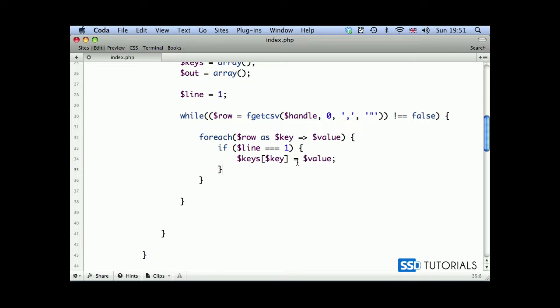So $keys[] = $value, and then else we're going to have $out[$line], and then we have [$key] equals $value. Now all this is fine.